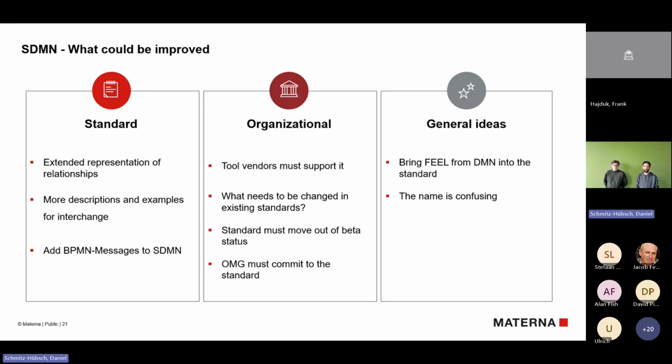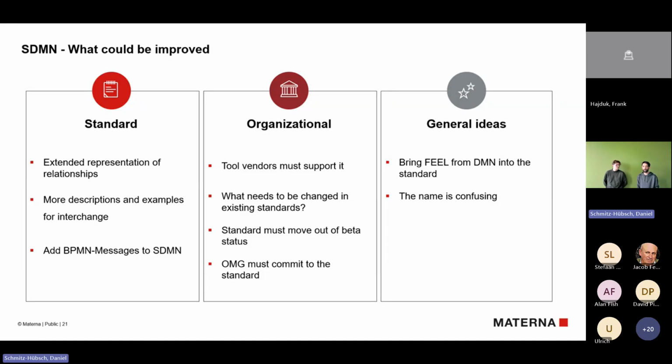From a general point of view, one of our ideas would be to bring FEEL into the SDMN standard. At the moment, FEEL or S-FEEL and BP-FEEL is part of the DMN standard. And what we see out there is that FEEL itself is often used not only in combination with DMN, but for example, Camunda uses it as a language.